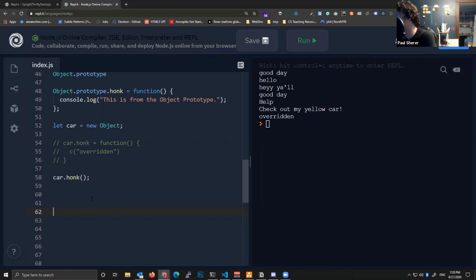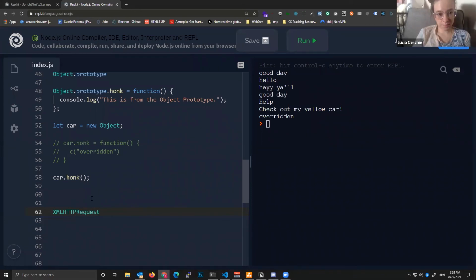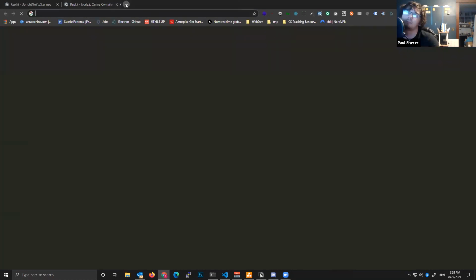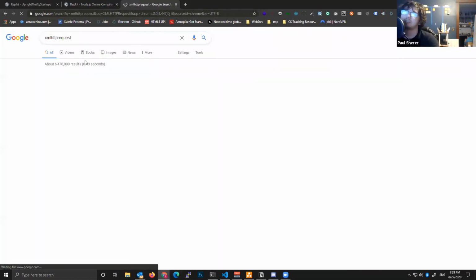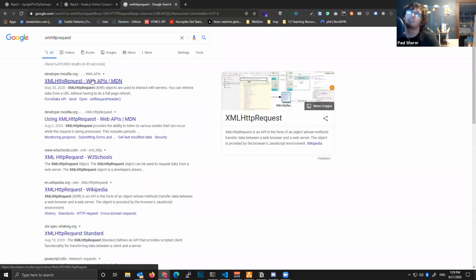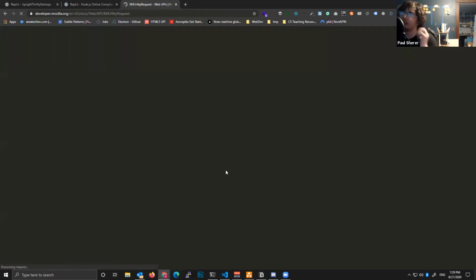I'd say the other big one that people used jQuery for was $.post and $.get, the AJAX requests. I don't know if you've seen the old school XMLHttpRequest. No, I've just been using Axios. Yeah. Axios is from after that. This is what it's doing under the covers, because this is the actual API.